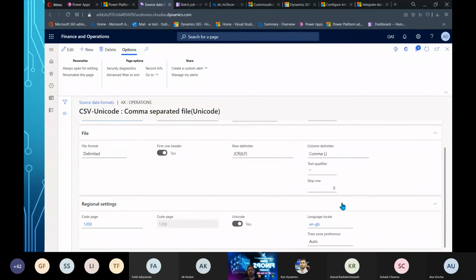This is very crucial because let's say your data is 10th of January. If you don't update the setting, if you leave this as it is, then it is as default EN US, which is the states locale. So it will import the data as October 1st. Now, this is very crucial, especially on the finance and operations side. But I recommend you do this same setup in Dynamics 365 HR as well, because they're using the same structure.